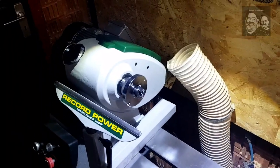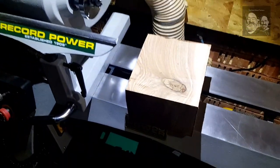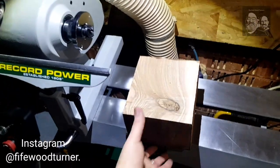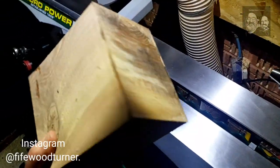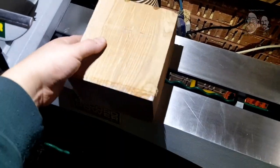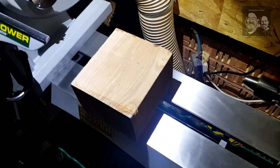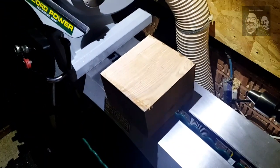So I think I'm just going to put a piece of this ash on. It's soaking wet. It'll be down about four or five months ago sometime, just for August. Well, we picked it up in August in Scotland from Johnny at Fife Woodturner on Instagram. Really nice piece of olive ash. So I think I'll just put it on, get it round, and yeah, we'll see how the lathe does on its first go.